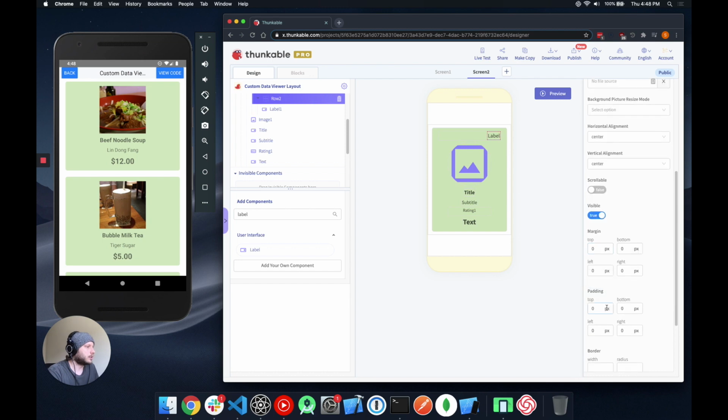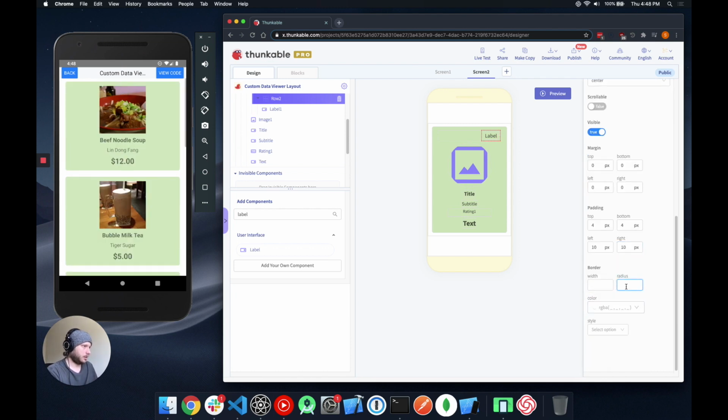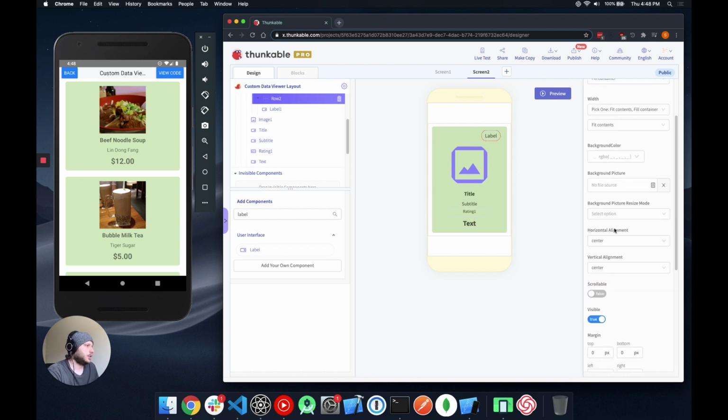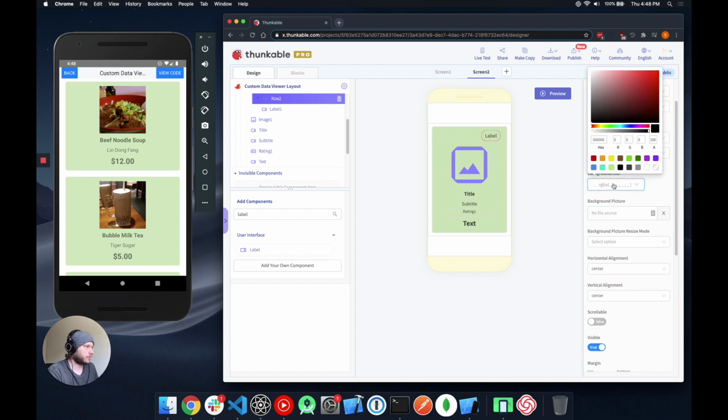We do want a little bit of padding, so the top we'll say 4 and the bottom, and then left and right we will say 10. And again, I want this to be a little bit softer, give it rounded edges, so we'll give it a radius, and just for visual purposes we'll give it a background. Let's go with gray for now.